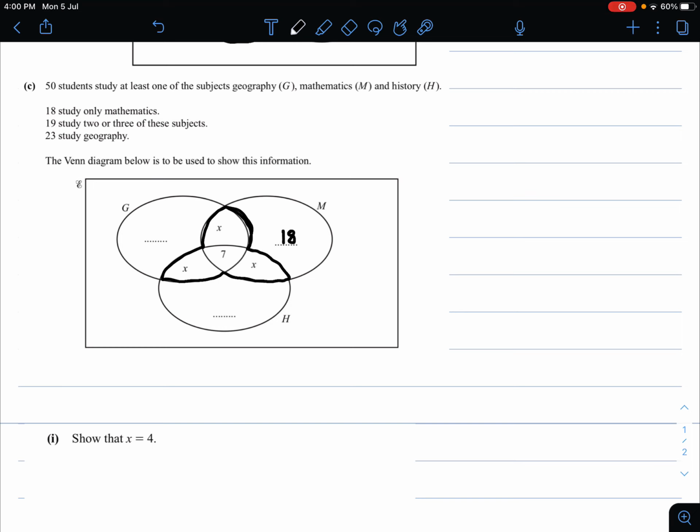So we can find the value of x easily. All we need to do is x plus x plus x plus 7 is equal to 19. Therefore x plus x plus x is 3x plus 7 is equal to 19. You can take the plus 7 to the other side. When you take positive to the other side of the equation, it becomes negative. Therefore 19 minus 7 is 12. You can take the 3 to the other side of the equation. Multiplication when taken to the other side of the equation becomes division. So 12 divided by 3 is 4. Therefore x is equal to 4. So we have our x values as 4 right here.